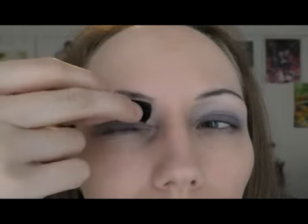Alright, so I've shaked out a little bit of it. I'm going to dab it onto this brush. And one thing that I do know about this, and that I tried this before, is that it can be a teeny little bit messy because it's basically a bunch of little bit of glitter. So it's probably good to have it set out on a table with like paper towels below it, so that way if any stray glitter gets anywhere, it doesn't fly all over the place. Alright, so I got a little bit on the brush. I don't know if you guys can see that. I'm going to come up here and do a quick sweep.